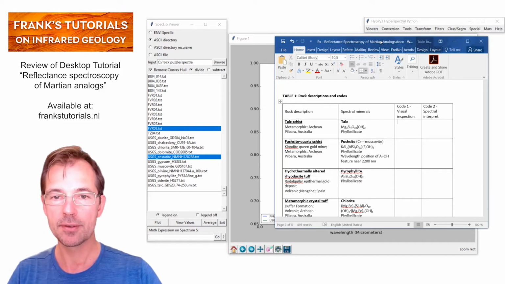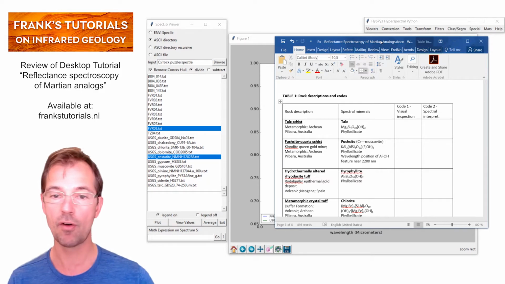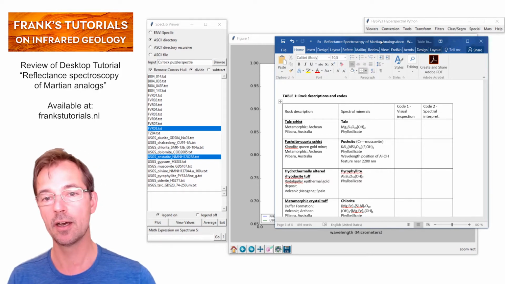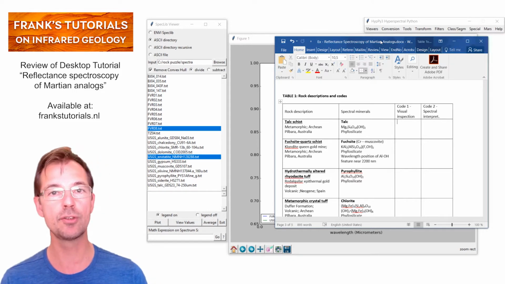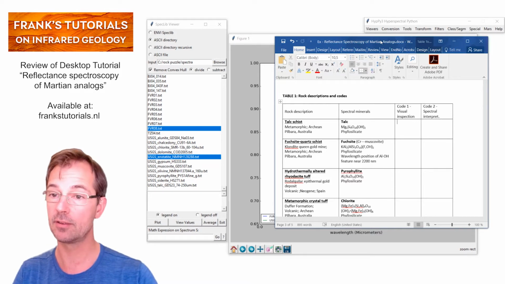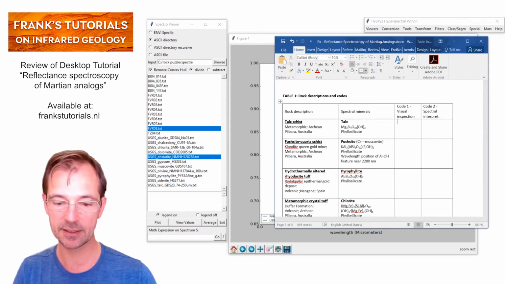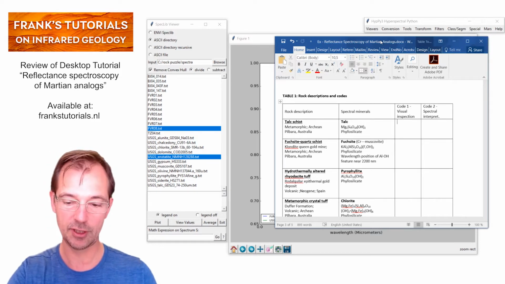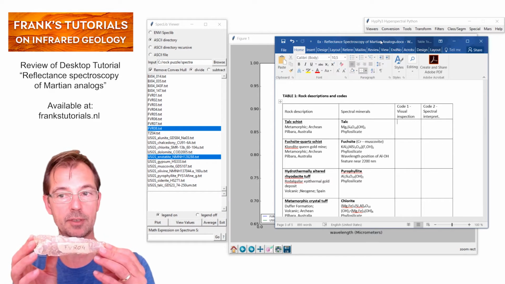Okay, what you see here is the table that you had to fill out. In this table you can find rock descriptions of 13 rock specimens that you have to match to codes that are shown on the photographs in this exercise, or that you can also see on rock samples themselves.